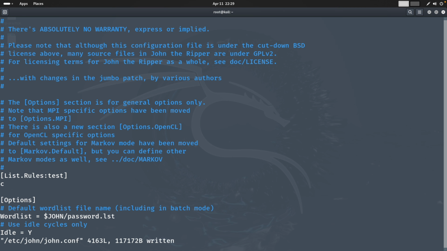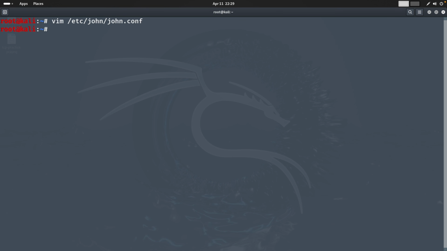So what does C do? It capitalizes all of our word list. So let's see how it works. John word list rock, rock hash, dash 05 and rules test, and then I just want to see the output.